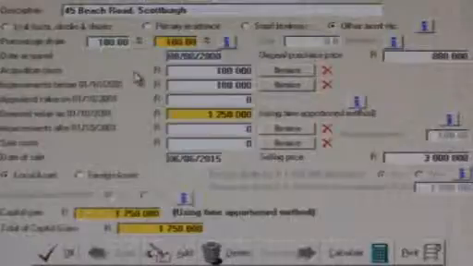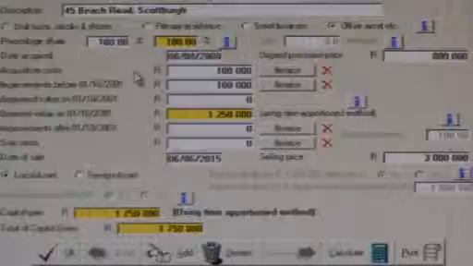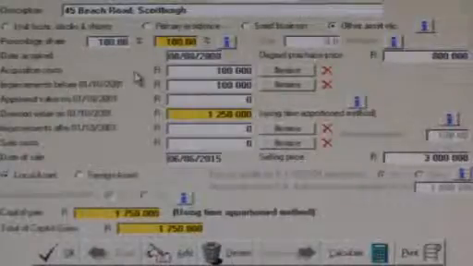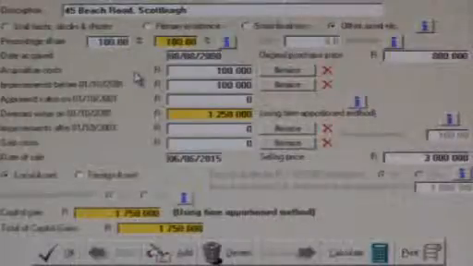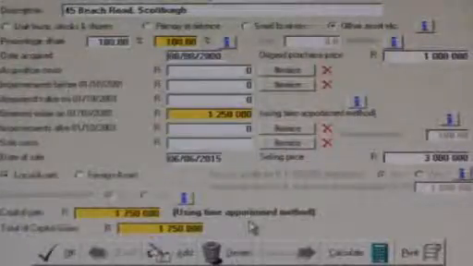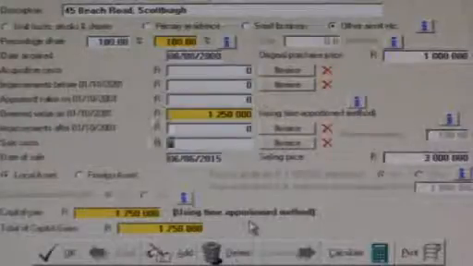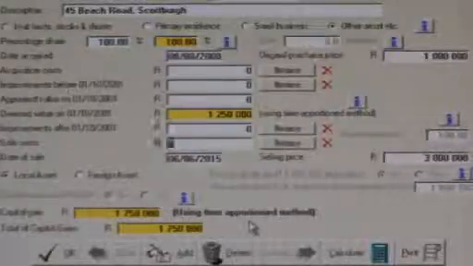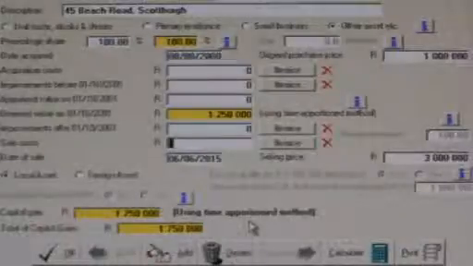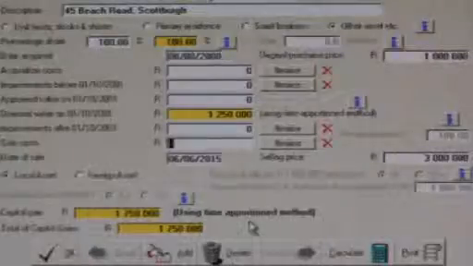The calculator has added the 200,000 rand expenses to the new purchase price of 800,000 to make 1 million, so the gain answer is the same. Let's change everything back. The same sort of thing applies with sale costs. They are deemed to have taken place on the date of sale. If we add sale costs of 100,000 rand and increase the sale price by the same amount, we can see our answer is unchanged.